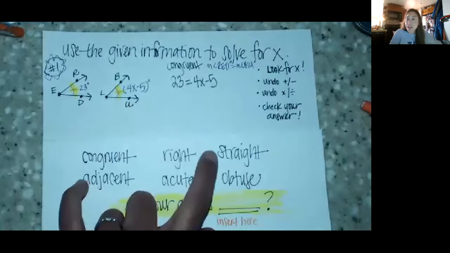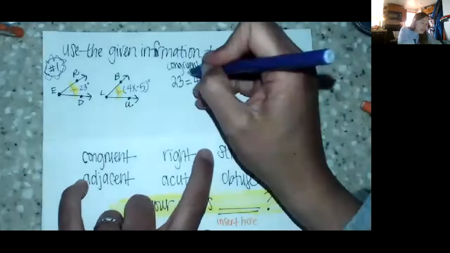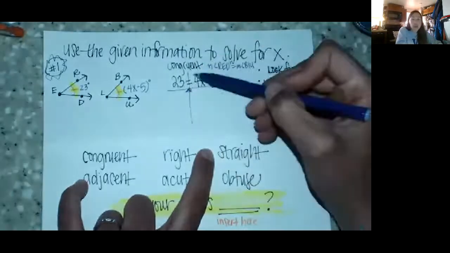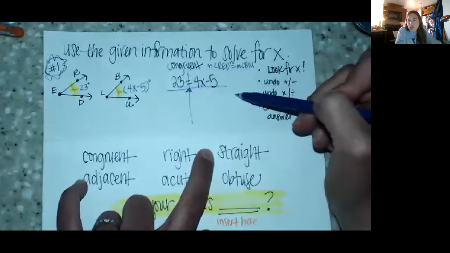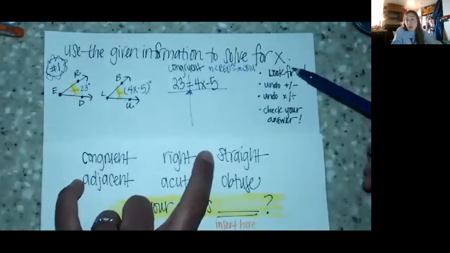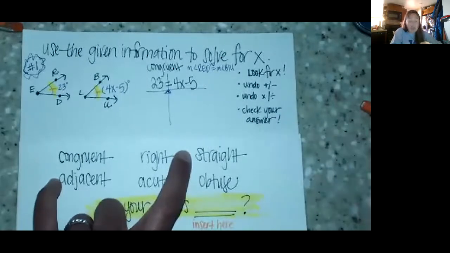Now, when we solved equations before, we always identified what was on the left-hand side of the equation and the right, so we could balance it, kind of like a teeter-totter. We want to make sure it always stays balanced. So I'm going to put my line down the center of the equal sign and just right underneath the equation so I can keep my sides separate. Because we haven't solved equations for a while, I put our solving steps right here on the right-hand side. So let's take a look at what we're going to do.